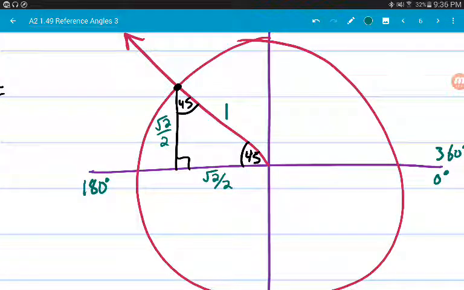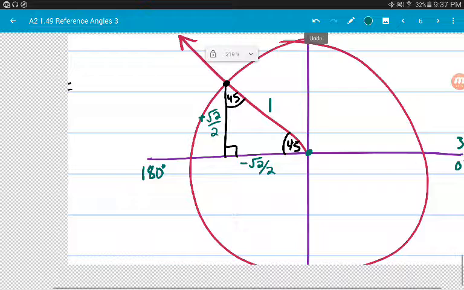Now the only thing that we need to make sure we get right is the sign of these side lengths. If I start at the origin and I work my way left along the base, am I moving in a positive or a negative direction? Well, as I move left, I'm moving in the negative x direction. So this is negative. Alright, so I moved my way along the base, and then I start making my way up the height. Am I going up or down? I'm going up. So since I'm going up, this is a positive y.